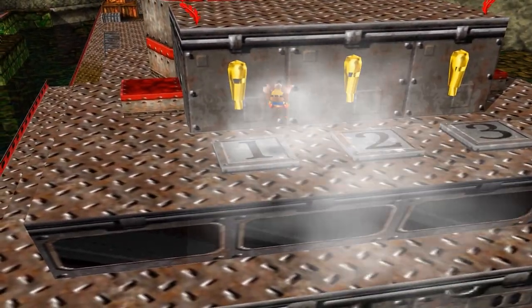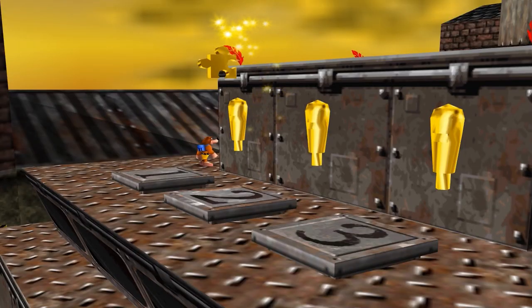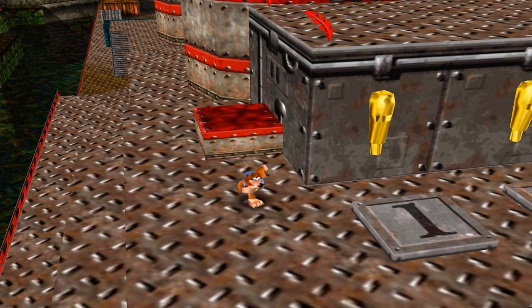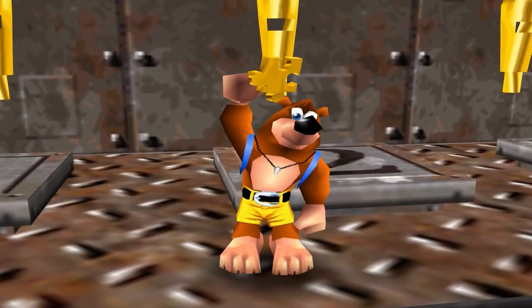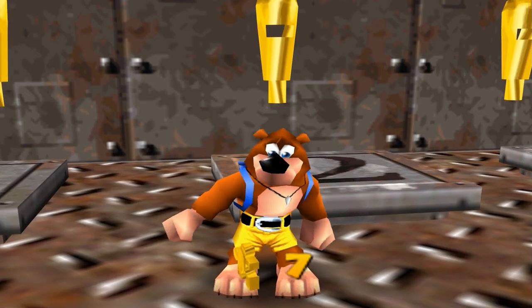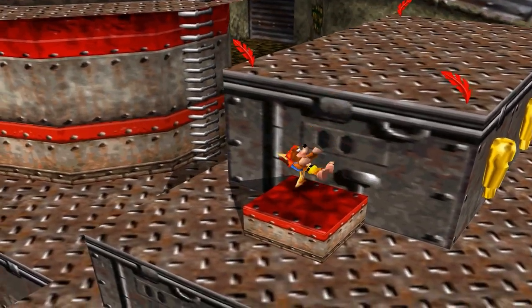3, 1, 2. And there we go. Gives me a jiggy. Thank you very much. Oh, I thought it was going to appear on top. Never mind then, I'll just take it anyway. Yeah! Jiggy. Cool. 7 of the jiggies down.